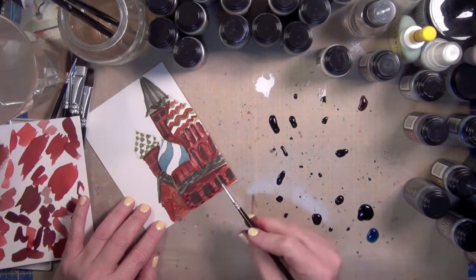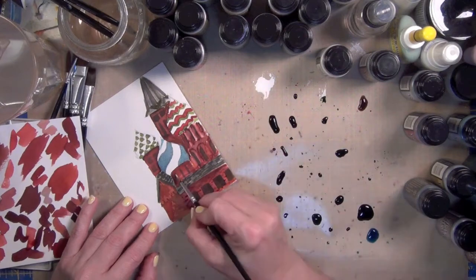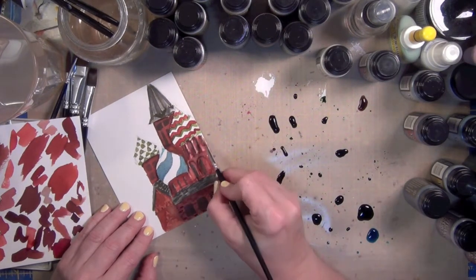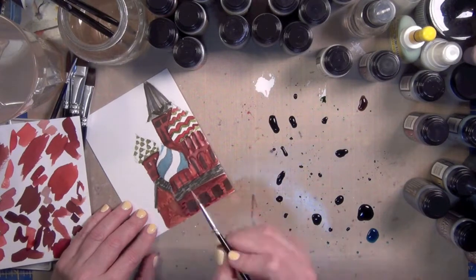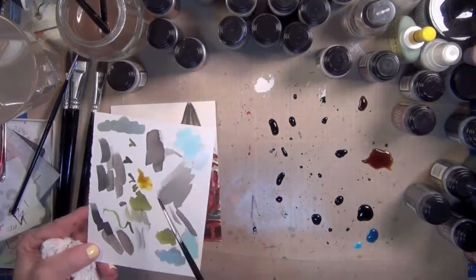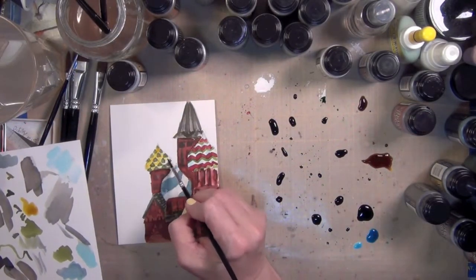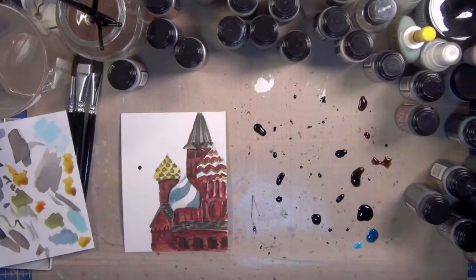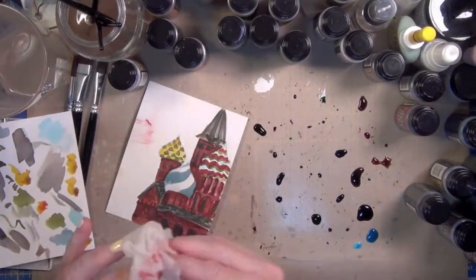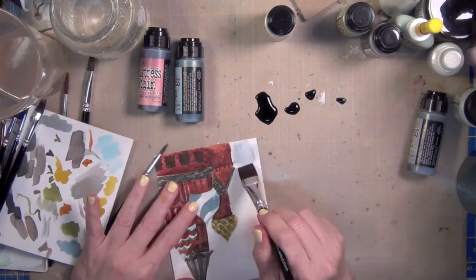And when you're doing something like this, just give yourself the freedom to have fun with it. You know, if it ended up being something that was like, okay, that was fun, but I don't really want to put it on my card, you know what? The time that I spent on this was worth it, because again, I think anytime that you are playing with color, studying values, how does something look, how do you make something look like it's in the foreground? Oh, and there you see the major oops that I had, but you know what, even that, I'm not going to let it bother me.